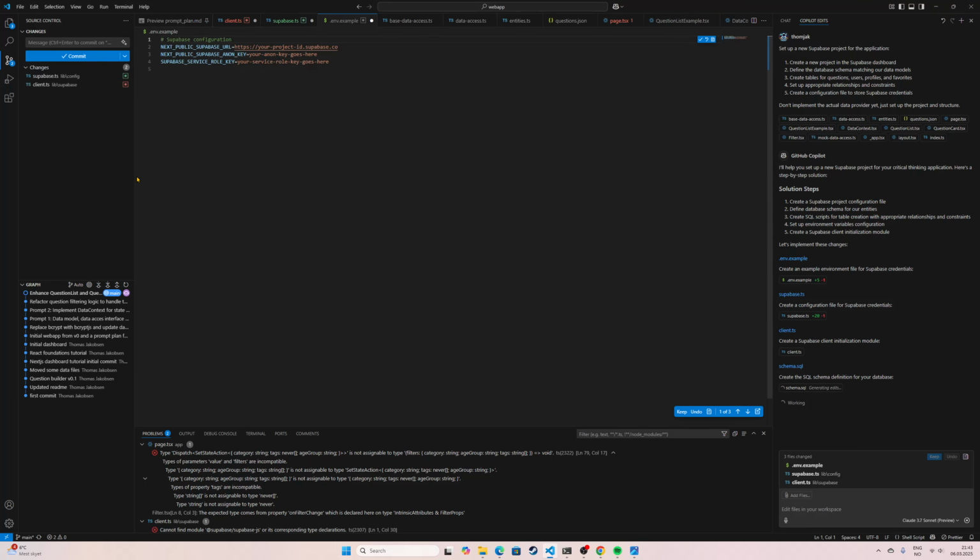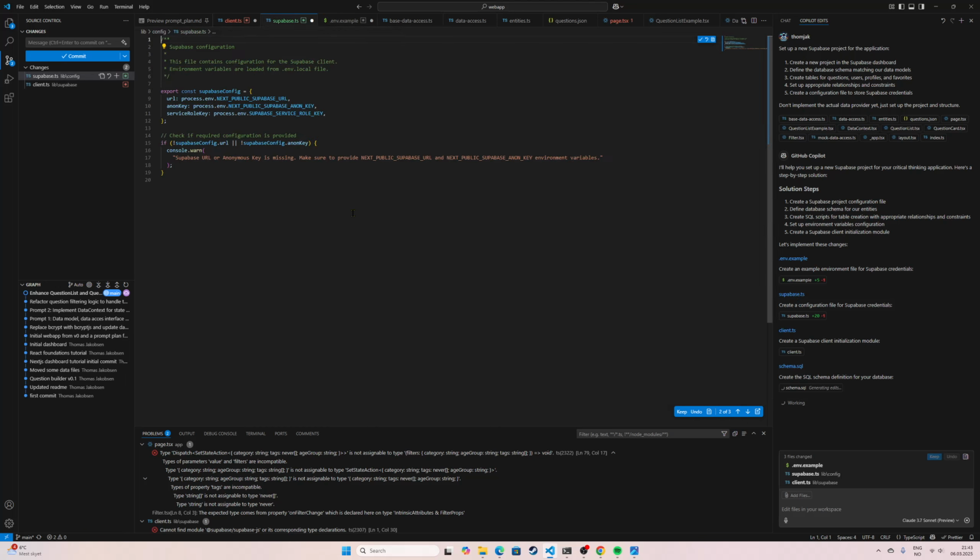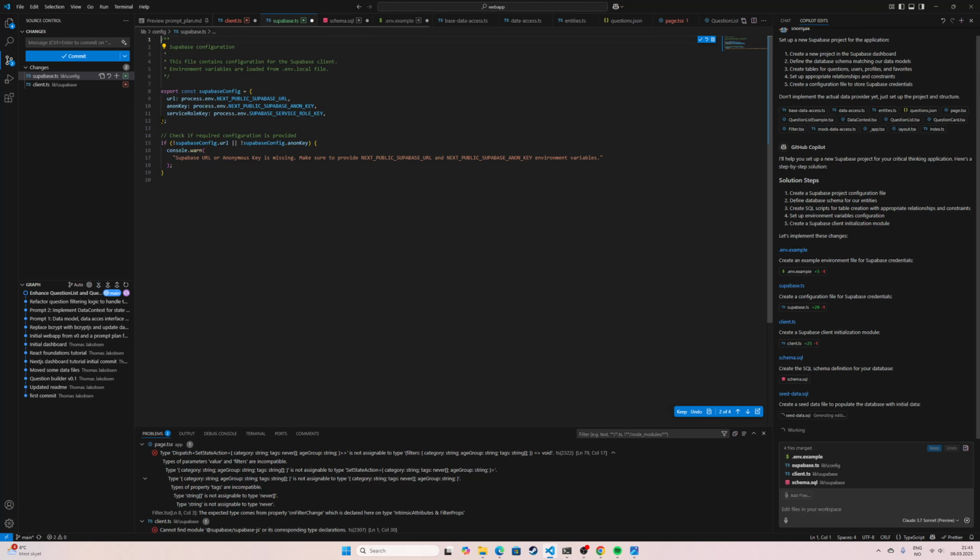So the environment example, here we will have a Supabase URL, an anonymous key, and service role key. Now we have a Supabase.typescript file, which reads the config and does nothing at the moment.